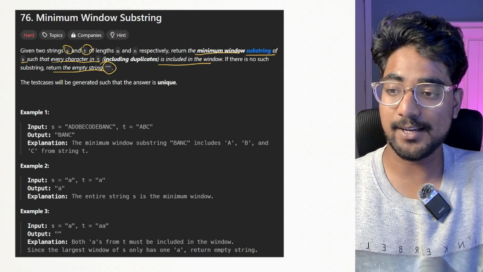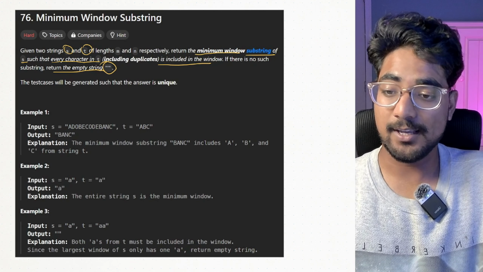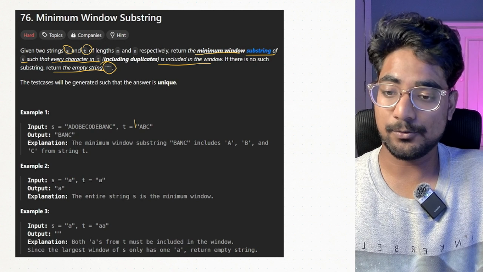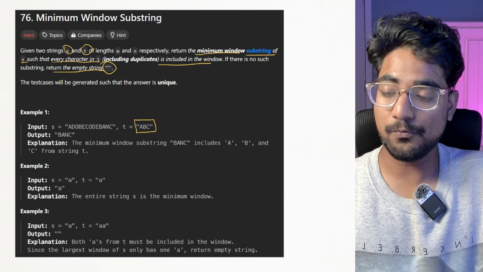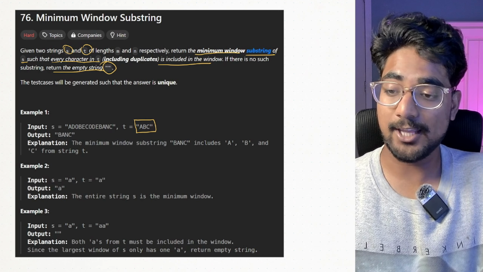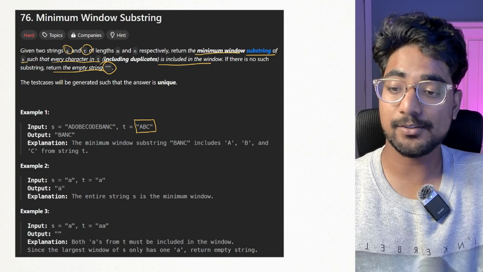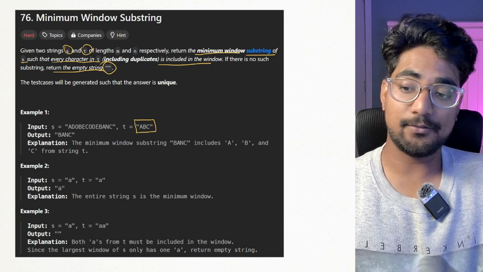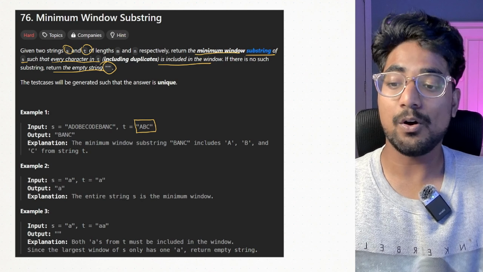And let's understand example 1, and for that let's first see what t is. Right now t has the characters abc, and we need to find a window in s such that that particular substring contains all the characters of t, and if there are multiple answers, you need to return the smallest one.